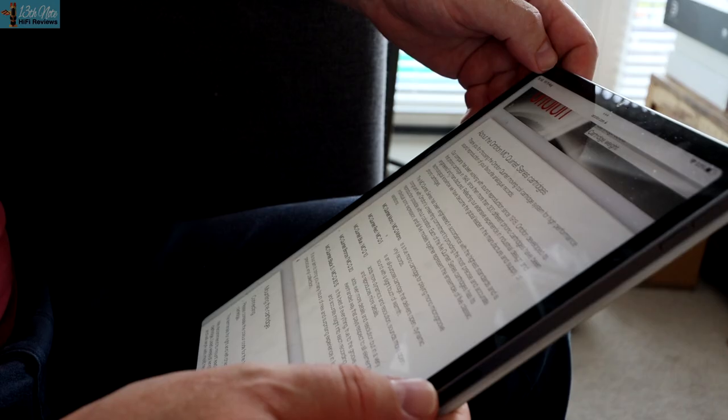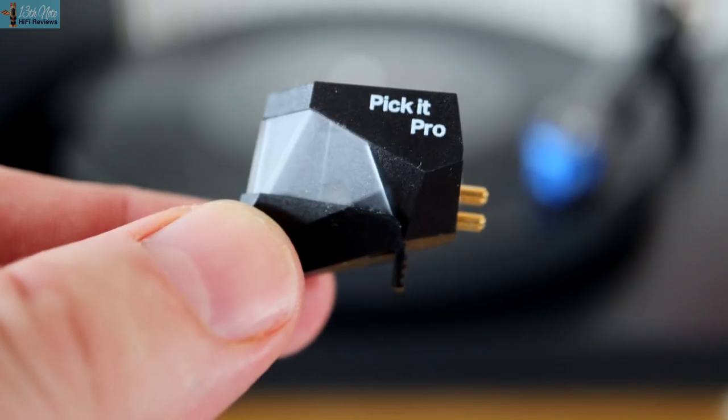I found that particularly the case when I tried Late Night Tales's movie soundtrack album, which is such a lovely album — I can heartily recommend it. The user guide for the Quintet series states it adds more dynamics and resolution, sounds more open, and reproduces more details, and I can definitely agree with that relative to the Picket Pro. This cartridge is only nine grams, which I think makes it easy to balance, and it uses a diamond stylus — the hardest substance known to man — so it's not going to wear out as much.